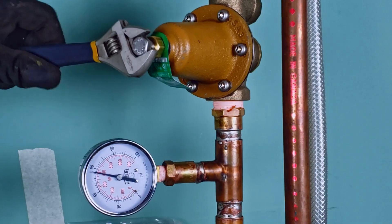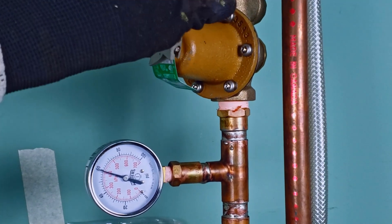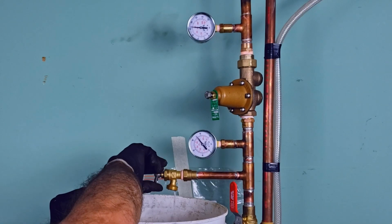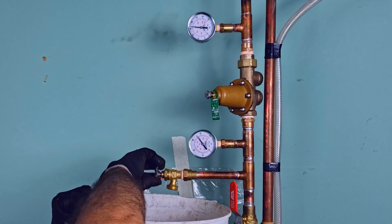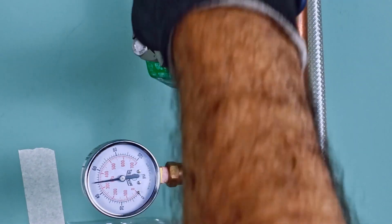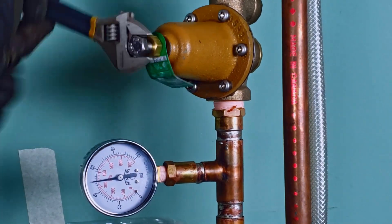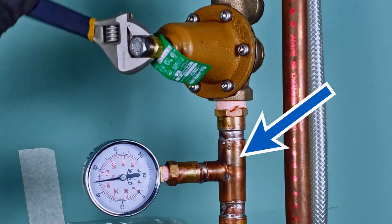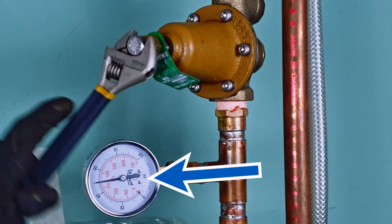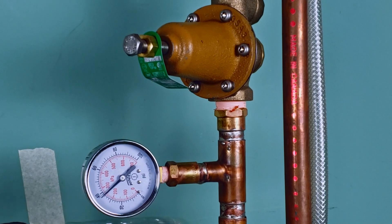This may require a few full turns. You should notice the pressure readings slowly rise as you turn the adjustment bolt. You can test the PRV to check if the pressure remains at the desired setting by releasing some water through the nearby hose bib. If the pressure is too high, or if you ever need to lower the adjusted pressure, do so by turning the adjustment bolt counterclockwise. Because the existing pressure is still trapped at the downstream side of the PRV, your adjusted pressure gauge will not show a drop until you release some of that trapped pressure — do so by intermittently releasing some water through the hose bib between your counterclockwise adjustments.